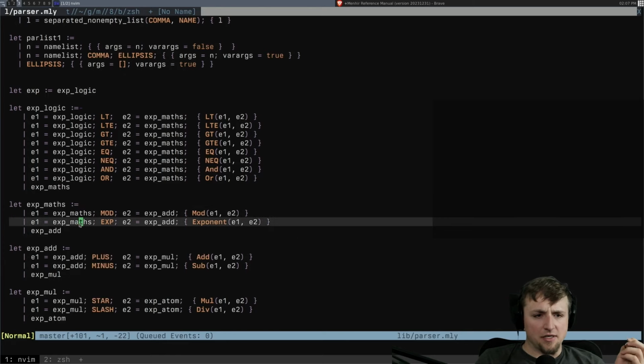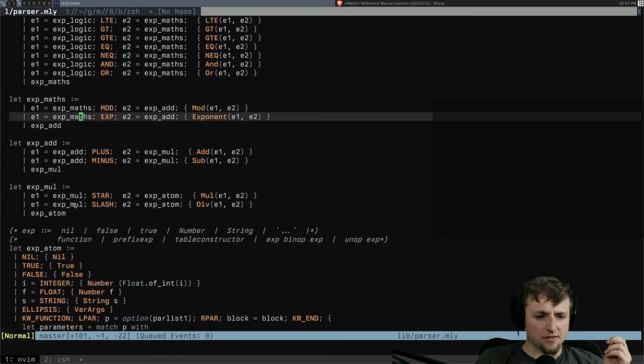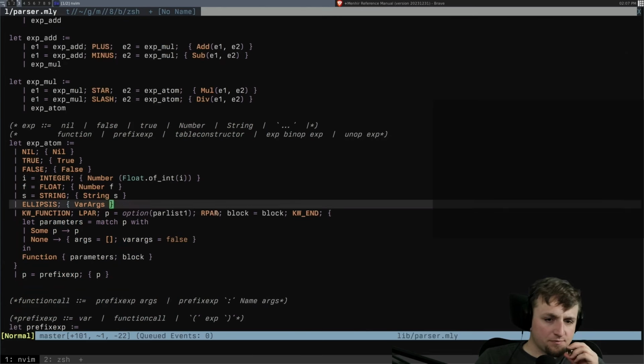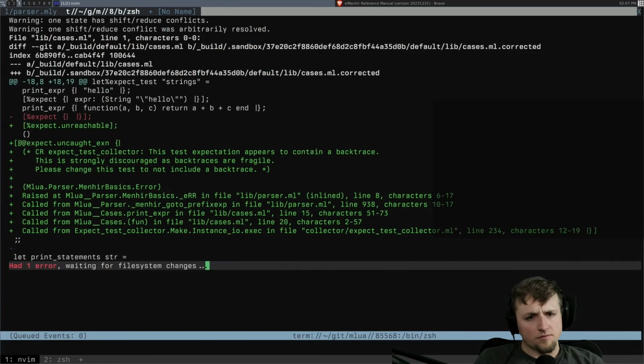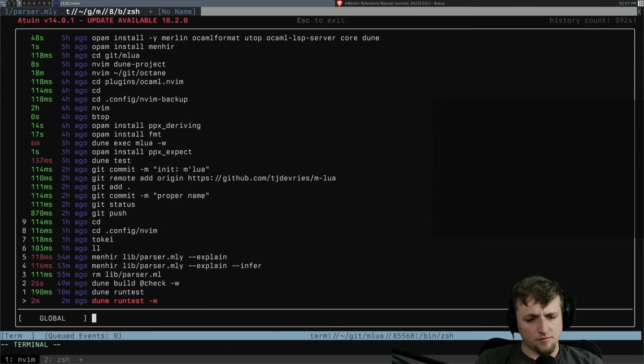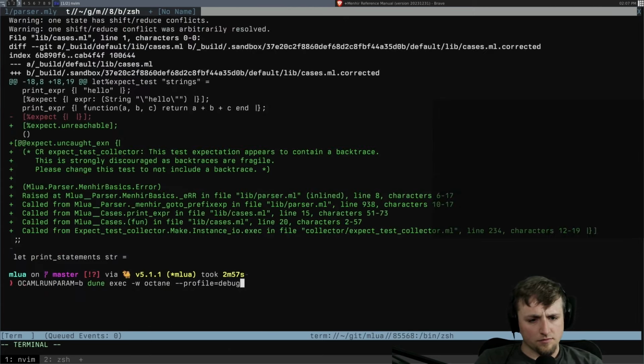Exp add here, maths. Small x atom should be a function. Par blocks, block keyword end. Is there some export OCaml run param is B?